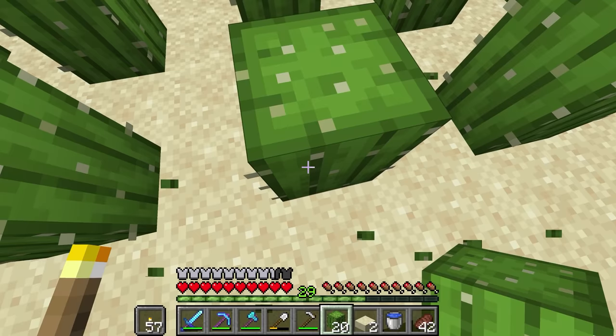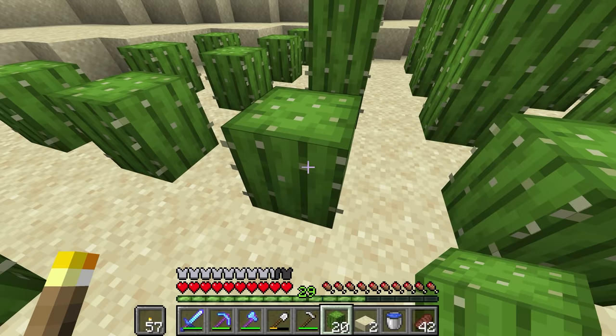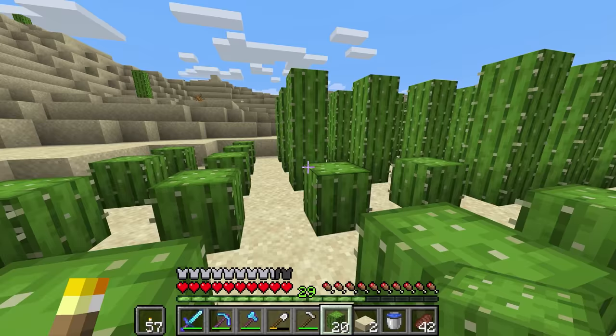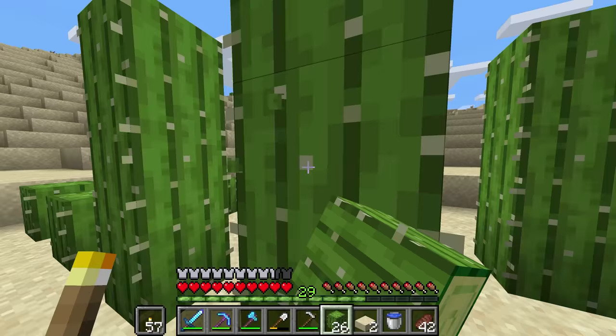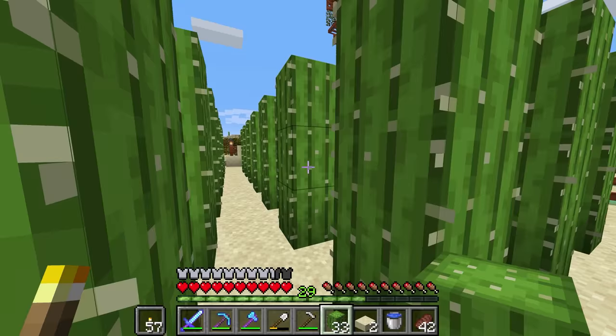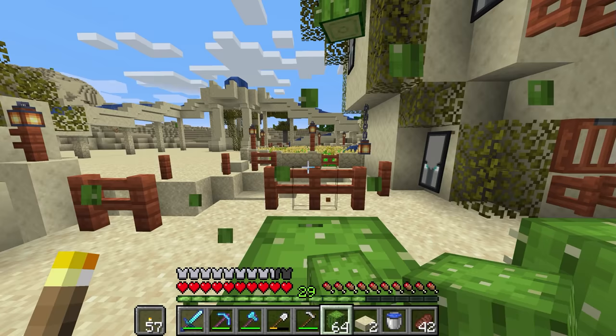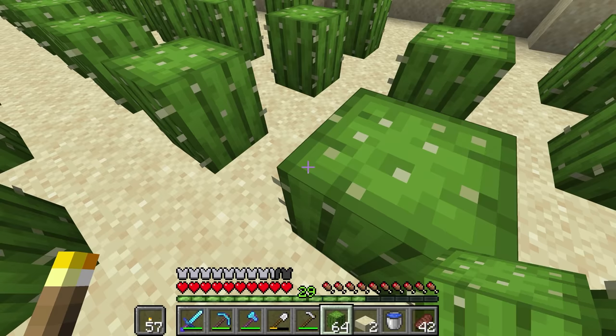And I'm not getting hurt walking into the cactus? Wait, what's going on here, dude? What is going on? Okay. I'm not going to question it, okay? I am honestly very confused. Does it still break stuff? Yeah, but it's not hurting me. Dude, that's weird. I'm going to have to figure that out. But yeah, let me harvest all the cactus. That's really weird. The cactus just literally isn't hurting me. I don't have anything on my armor that would cause that.